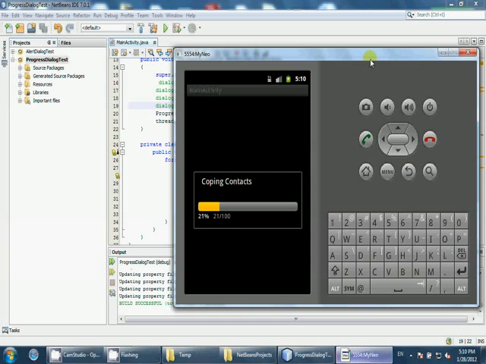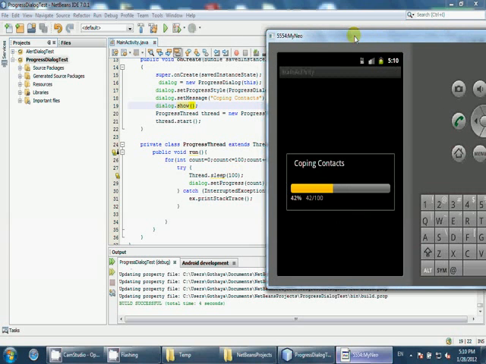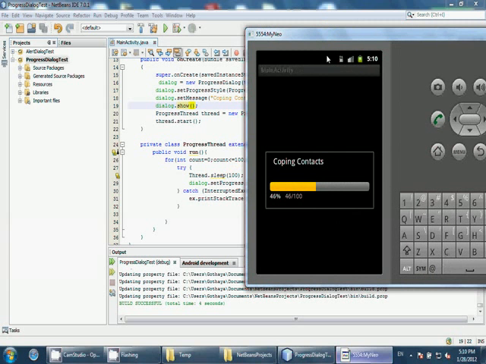You can change the speed. If you change the milliseconds here, if you make it 50, it will move faster than this. If you want to make it slower, you can increase the milliseconds here.